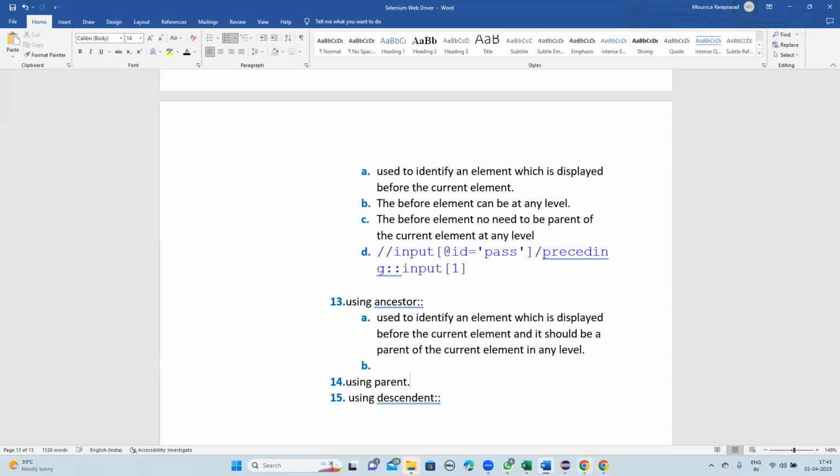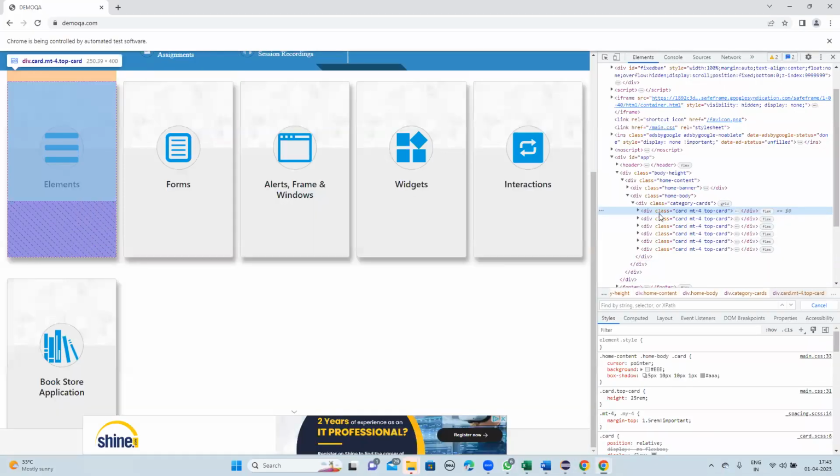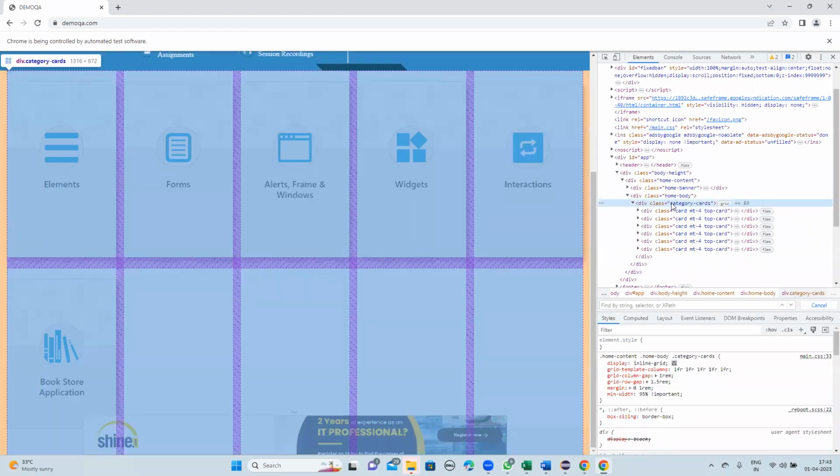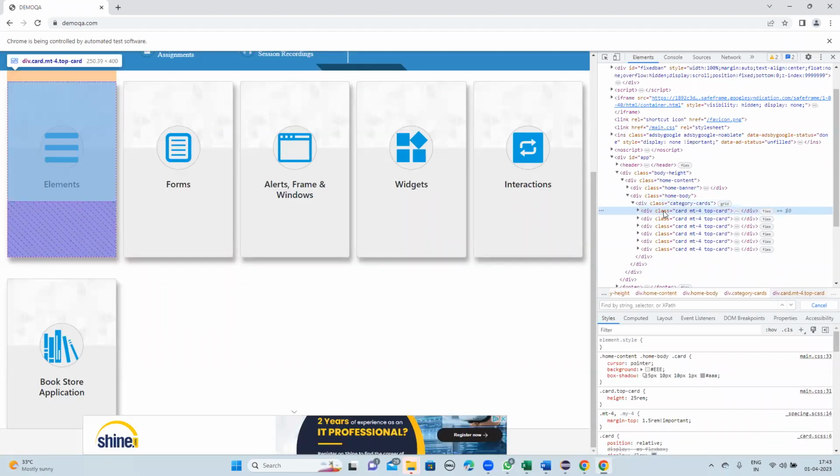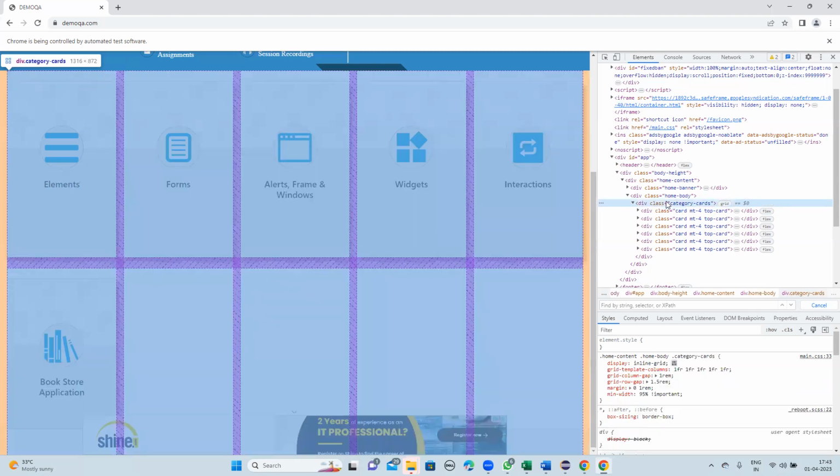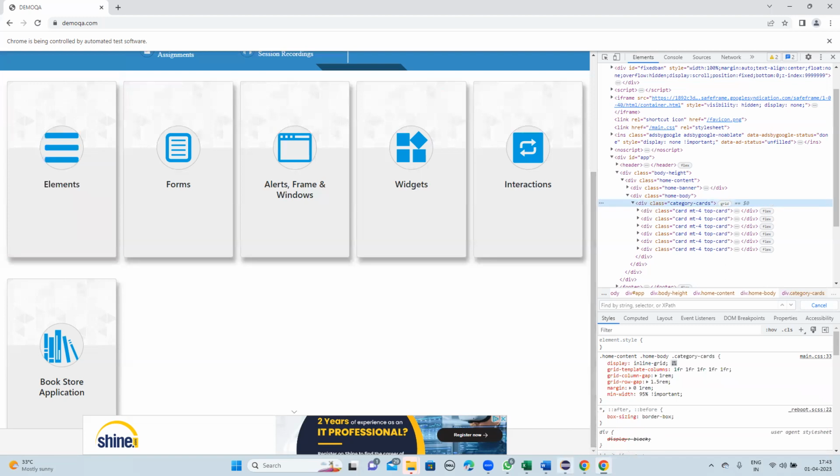Let us say that suppose in my XPath, I am in the current element. For example, I am here. I am in this level. Then I want to go back to the immediate parent element. I want to go back to the immediate parent element from the current element. Then what to do? All of you clear, guys? I am here right now in the XPath. So from this element, I want to go to its immediate parent element. That is nothing but this element. So how can you define that in XPath?